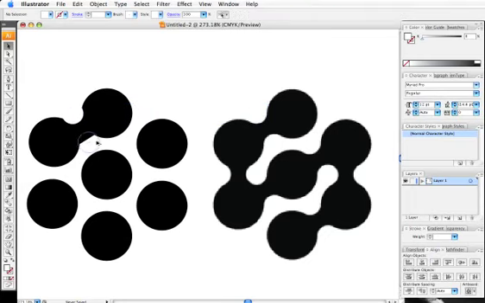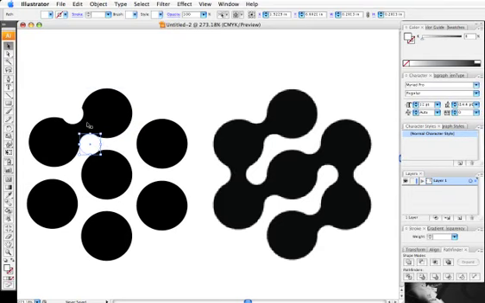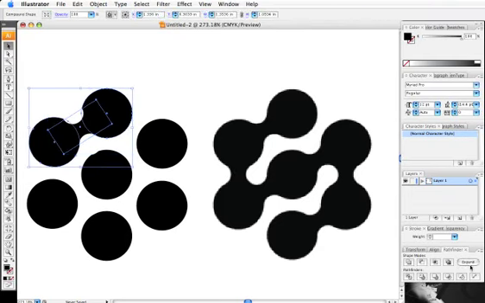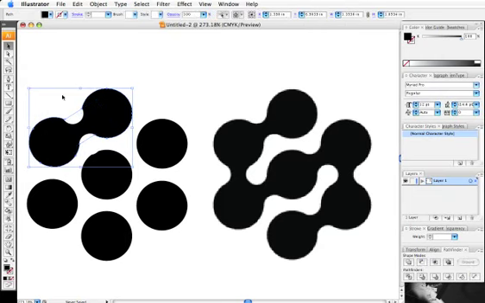Okay, it's not exact. But you could then go in here and using your Pathfinder, you could join these two together. I'm going to join those and hit Expand.